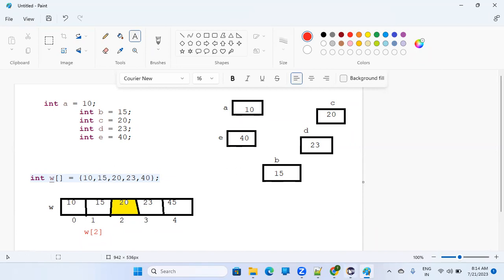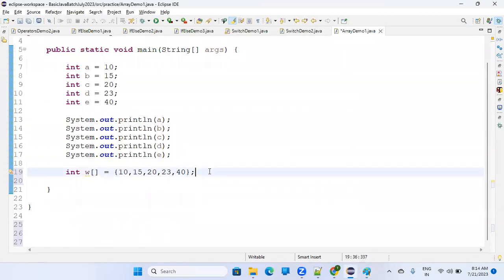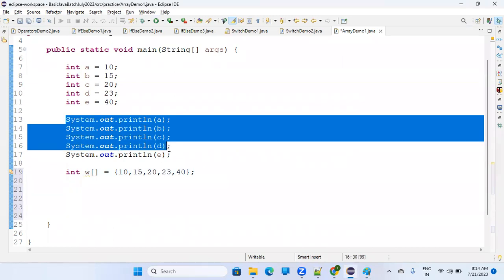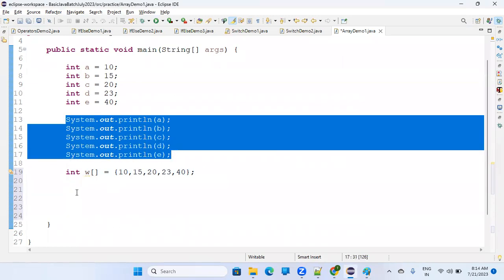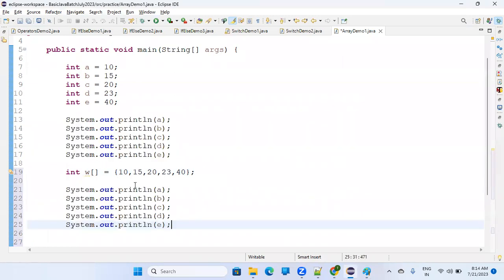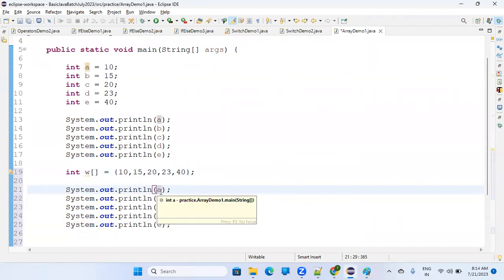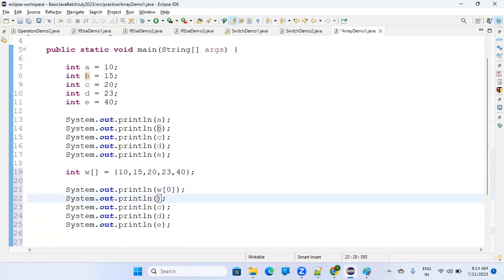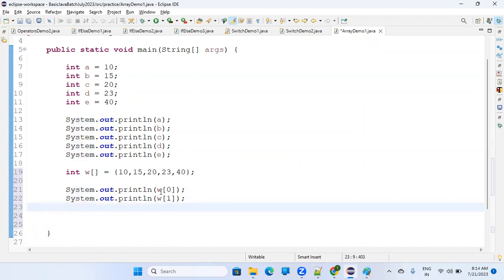So when I want to print any of these, I will identify the value through its index. Now I don't have to remember the different variable names. Now I will say W0, W1, and so on. I'm not going to print everything. I just want to show you that it works like this.